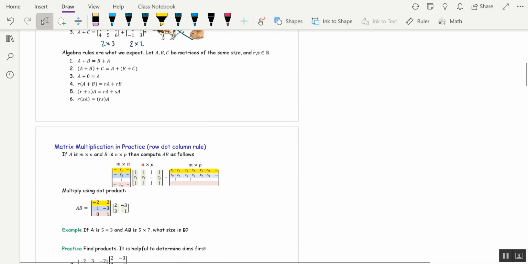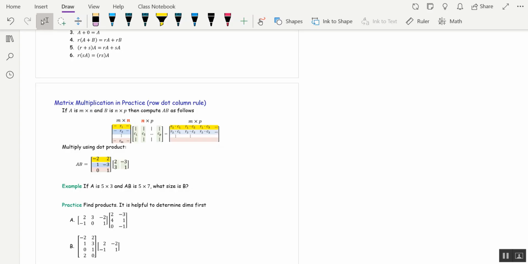Now let's talk about matrix multiplication. So this is the exciting part. Basically, you're going to be doing a bunch of dot products. When you multiply an m by n by an n by p, the important thing is that the inside dimensions have to match. The two ends have to be the same. When you do that, the resulting dimensions you're going to get by canceling out the inside dimensions and using the outside dimensions. So an m by n times an n by p will be an m by p.